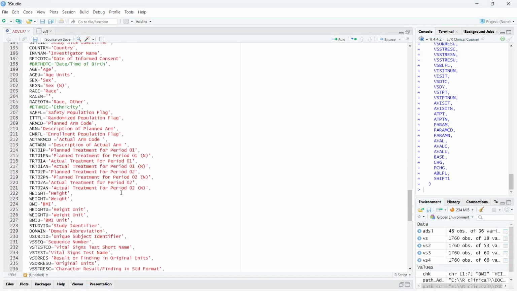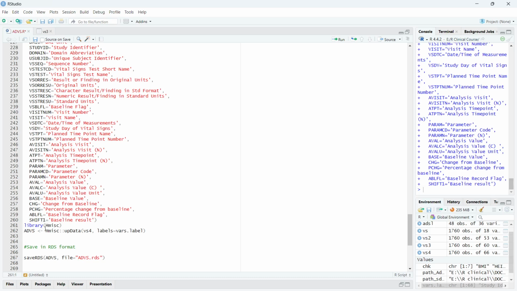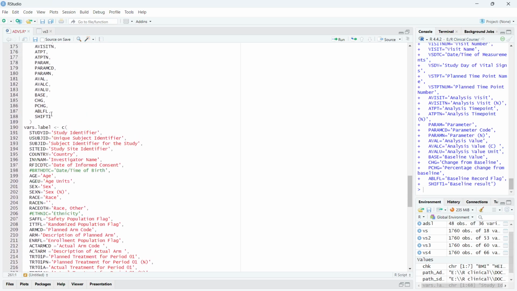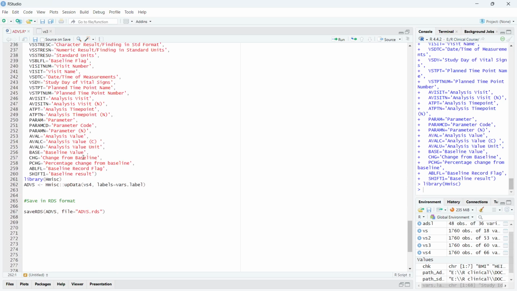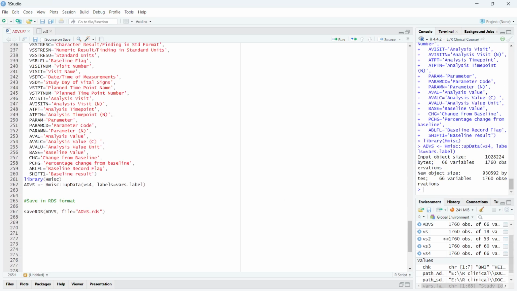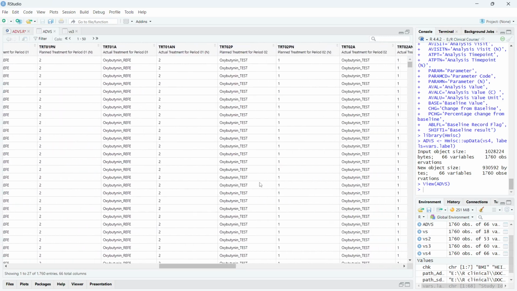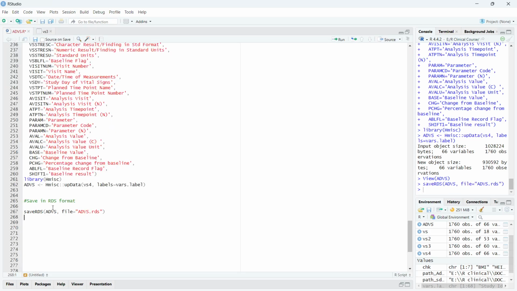Then we apply the labels for those variables. Then we have to call the miscellaneous package. Make sure you don't have a comma at the end. If you have a comma for individual variables that is fine, but at the end you don't keep the comma, because if you have a comma, it won't run. So here as well, there should be no comma at the end of the variable list. Then we call the package, then we update the labels to those variables, and the final dataset here. Then we save it in RDS format.